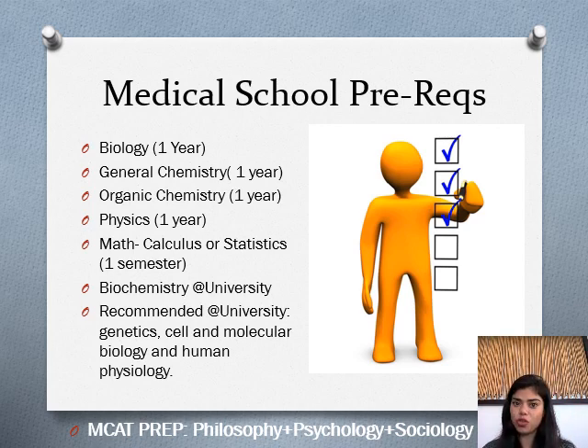You also need to complete organic chemistry — Chem 231 and Chem 233, both with the labs. A year of physics is also required, though some medical schools only require one semester. On our campus we have the Physics 180 series — 181 — and also Physics 195, 196, 197, so meet with a counselor to see what is the best physics for your route. For math, schools usually require one semester of either calculus or statistics, but the majority want statistics, so look into that with your counselor.